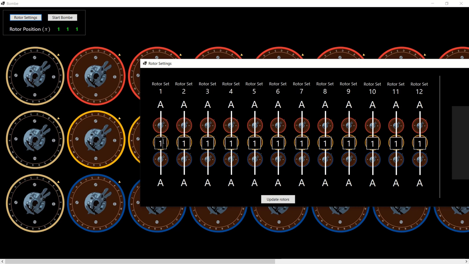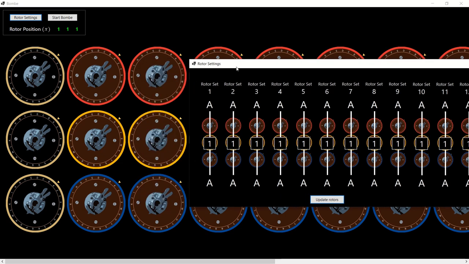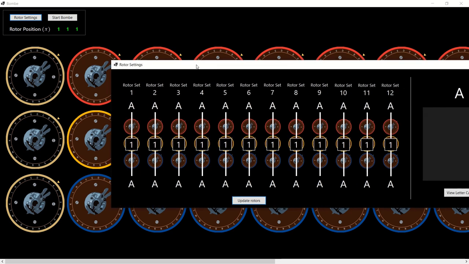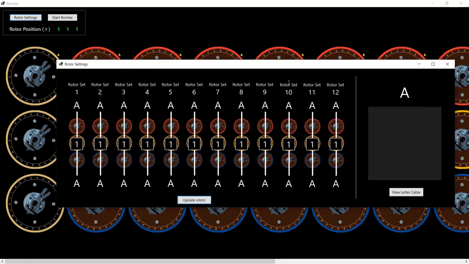Let us move the first rotor set by one position. As you can observe, the rotor sets rotate as per the setting entered. We can also monitor voltage on each of the 26 wires in the cable bundle for all letters. Currently, this is showing 26 wires in the cable set for letter A. All are currently gray as we have not given voltage yet.